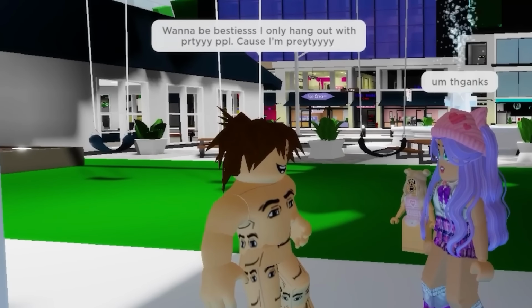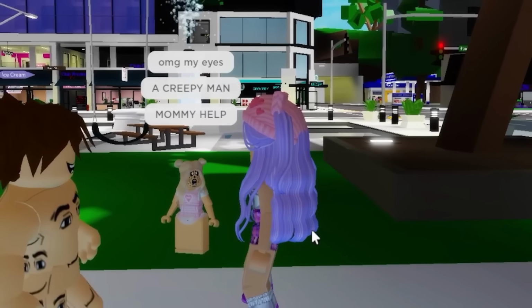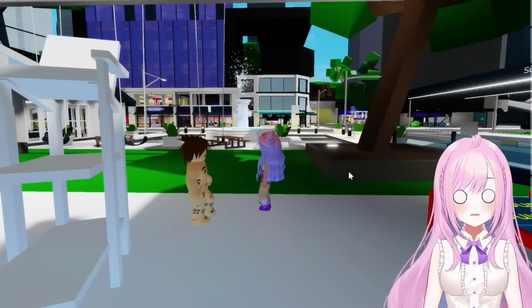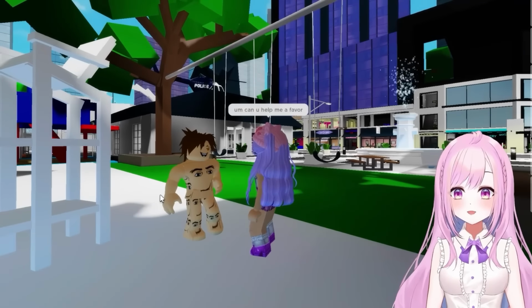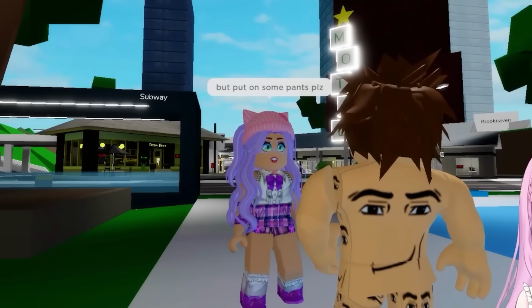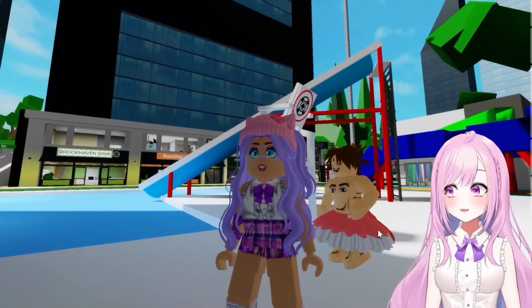Wanna be besties? I only hang out with pretty people because I'm pretty. OMG, my eyes, a creepy man. Mommy, help! Oh no, she ran away. But this guy, maybe he can help me, I think. I'm just gonna say, okay, fine, but can you help me a favor? Since none of my friends are in this server. Of course. But put on some pants, please. This is so weird. Okay, this is what we're gonna do, guys. We're gonna ask this guy for help, and we're gonna ask him to carry a sofa and everything.